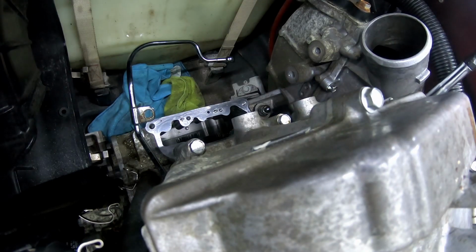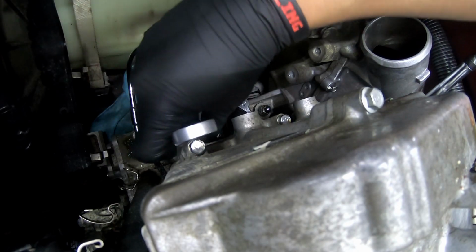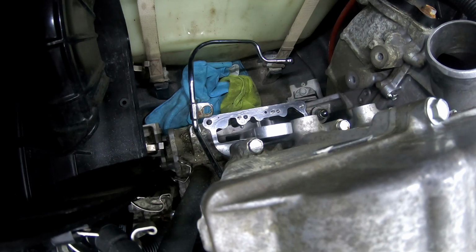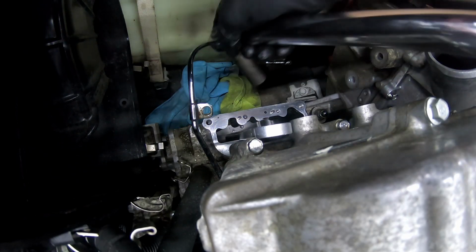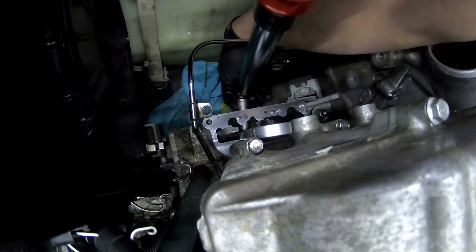So next thing you're gonna want to do is grab your tool that holds the supercharger in place. Once you get that, make sure you get your torque wrench, set it to the proper spec, and you could go ahead and torque down that main bolt for the supercharger.